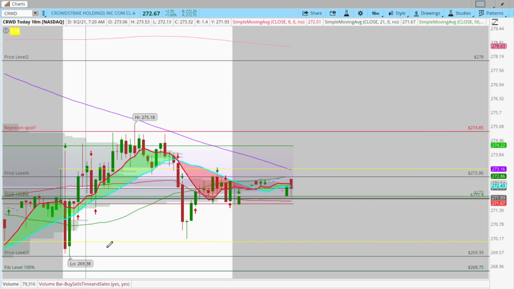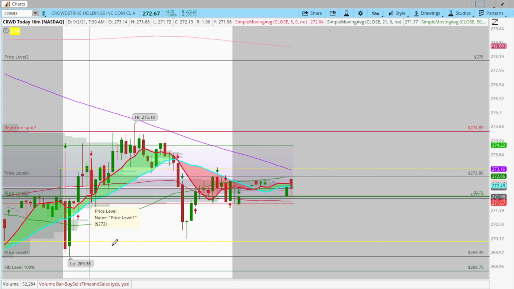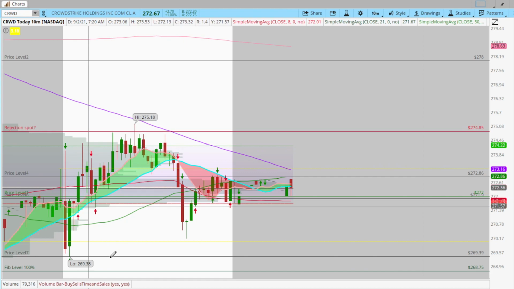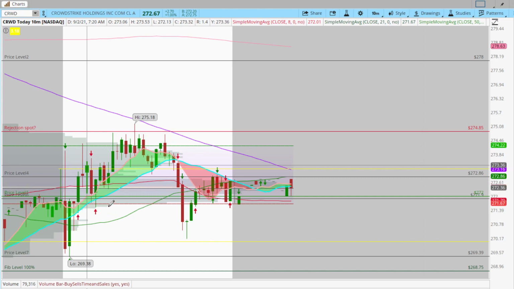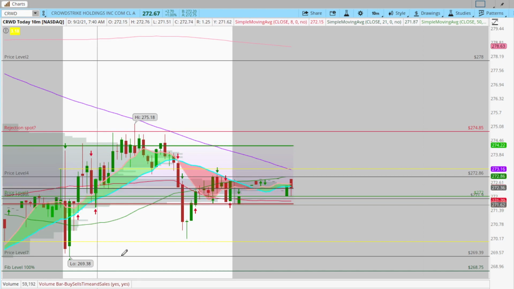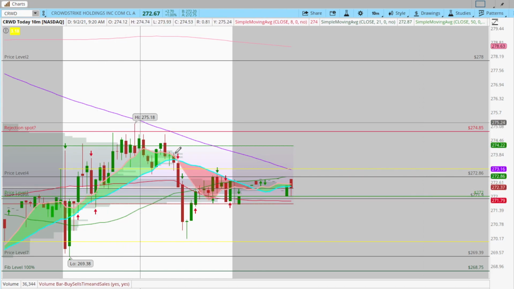So anyway, if you miss this and you feel like you're getting in too late because that candle's too big, you can always wait for a retest or a bounce off of the Ripster cloud, the EMA cloud here. If you get a big candle breakout, you'll often get a retest at some point that's fairly close. In this particular instance, you could have gotten 2 or 3 different opportunities to get in, but again, you can see that on this breakout, we did get a dip back to basically break even, maybe even a little red, before it finally broke out and ran up to its high of the day, which was a little over 275.